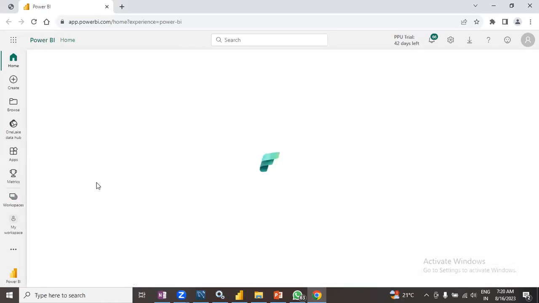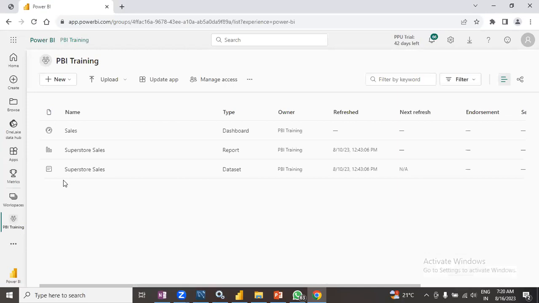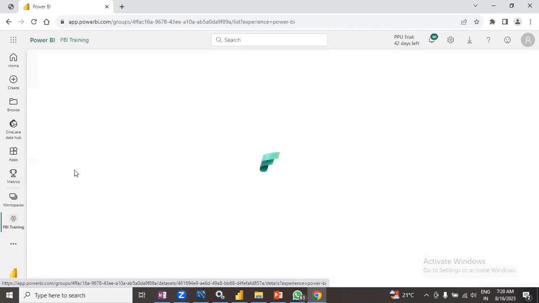If I open the Power BI service, you can see that there are specific icons beside each of these. Now this particular icon means data set. And if you look into a data set, it basically will have the tables.